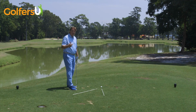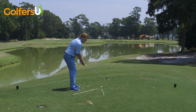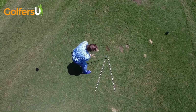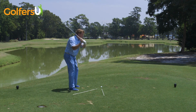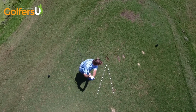Second thing is, how do we help our path? If you watch the tour players, even Tiger does this, because he'll start to hook the golf ball. Instead of swinging straight back and swinging out from the inside, just like this, if we're somebody that hooks it, we're gonna do the exact opposite. I want you to swing it a little more to the inside and swing over the top like this. And I want you to take about 10 practice swings, changing your path a little more in this direction.